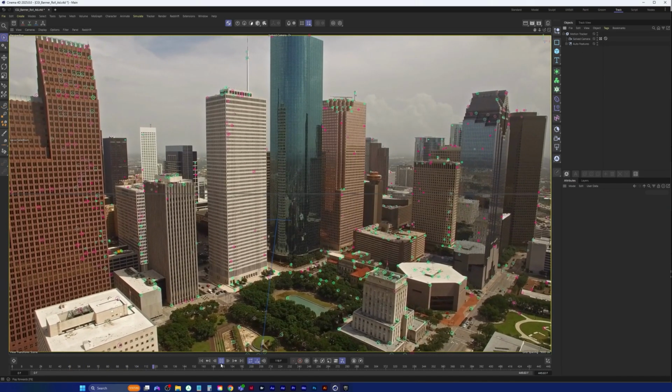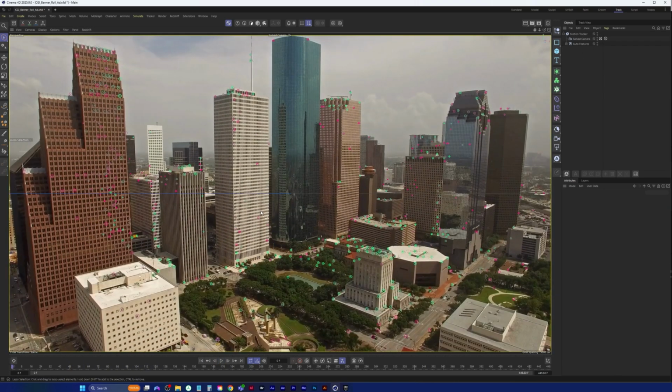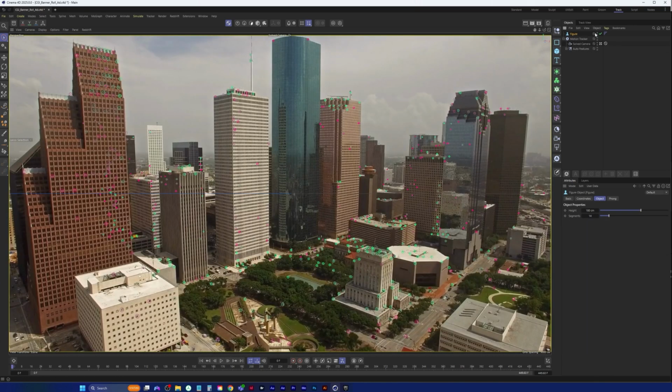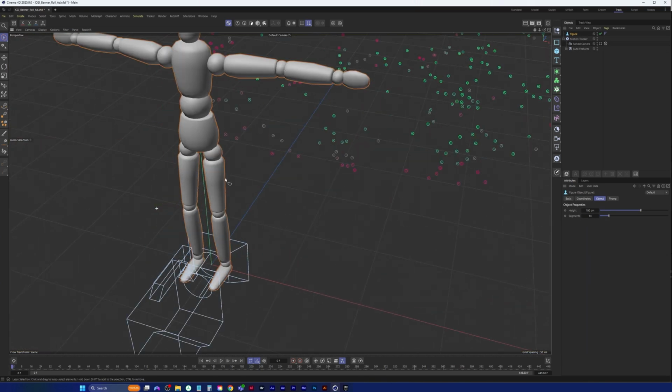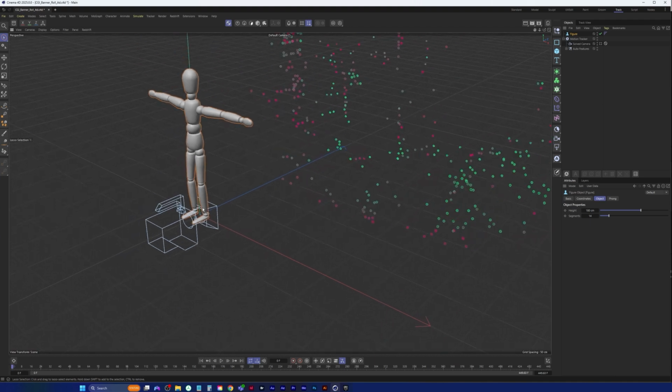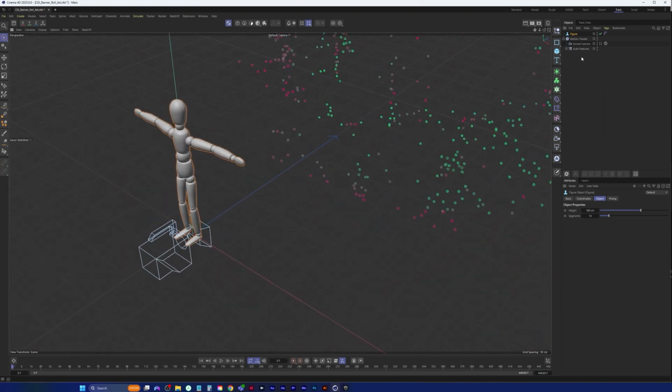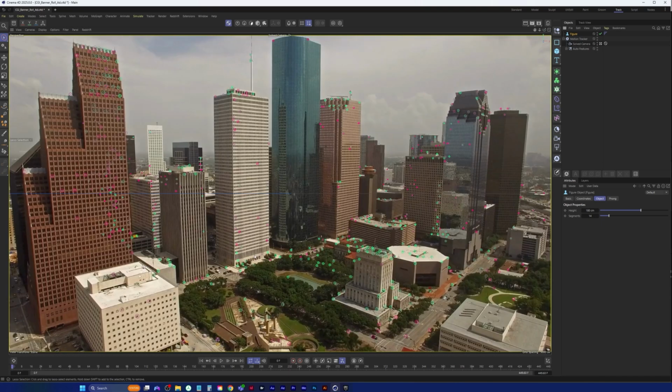So a couple of things we want to do first. I'll just show you, if I create a guy here, I can't even see him. Where is he? We don't know. So let's just deselect the camera. You can see that he's basically popping in at world center, which is right in front of the camera. So we don't want that to be world center. We want to select a different one of these track points to be a new world center.